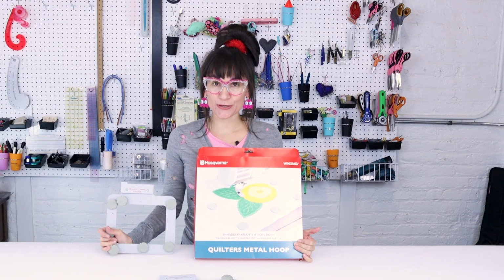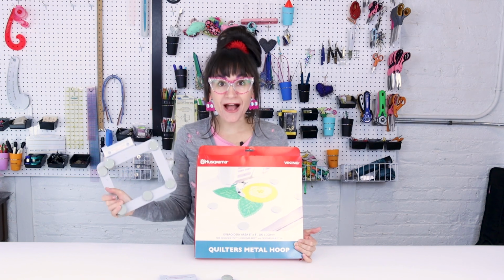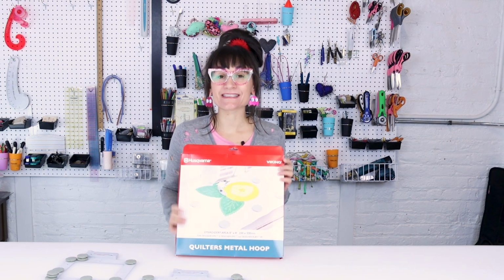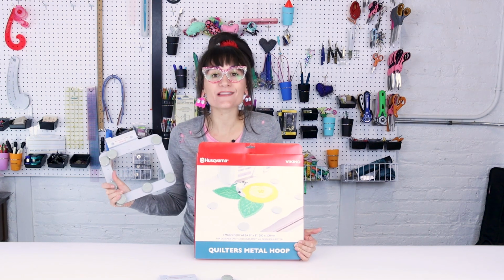Today is all about the metal embroidery hoop, and the metal embroidery hoop is amazing because how does the fabric stay on a piece of metal with magnets? I just love using these hoops over the traditional hoops. And I'm super excited that we just got the metal quilting hoop, 8x8. I'm super excited about this because I really want to start adding some quilting to my work. So follow along and I'm going to show you how to use it and why I love it so much.